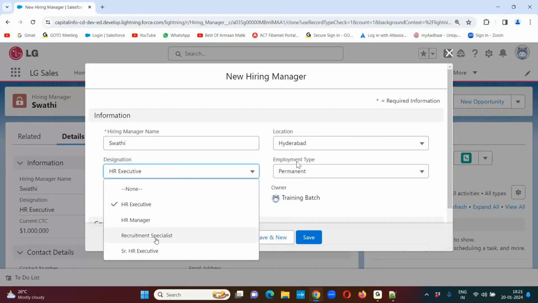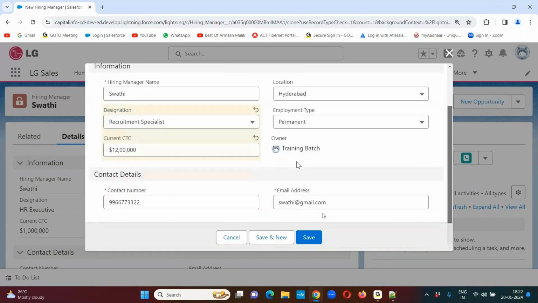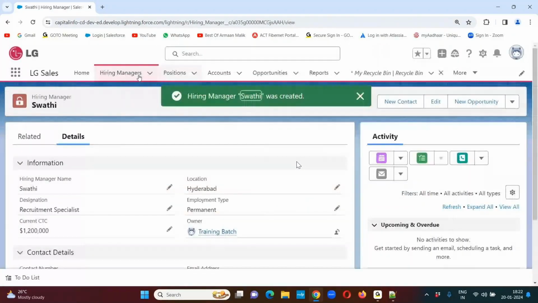Designation is recruitment specialist. Salary is 12 lakhs. I'm giving some value for the contact number. Email ID is swati.p@gmail.com. So these are the records.